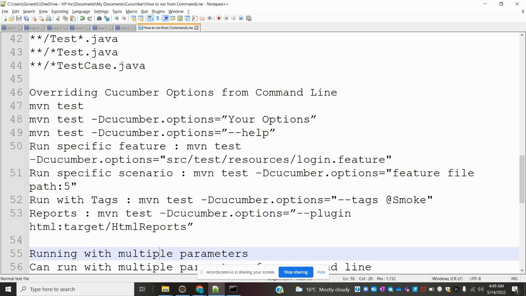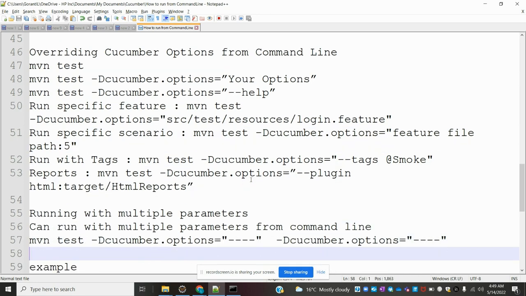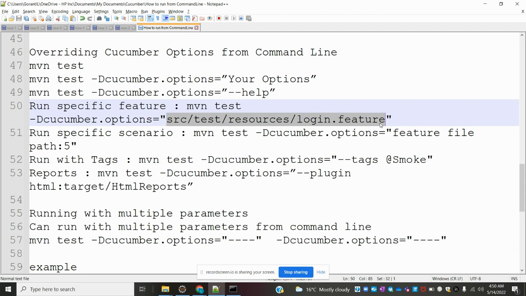And moreover, mvn test, if you want to run a specific feature file, hyphen d cucumber dot options equal to the feature file we need to run, that feature file we need to specify.